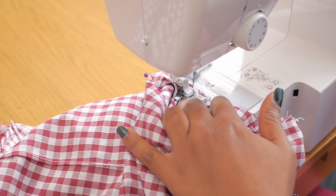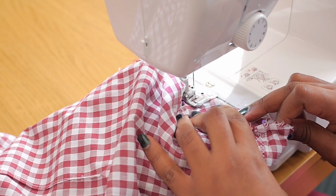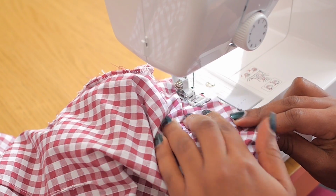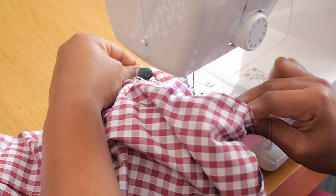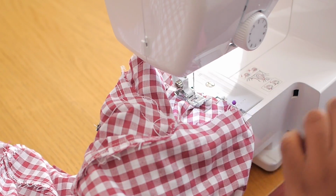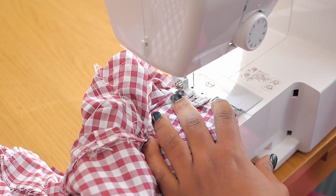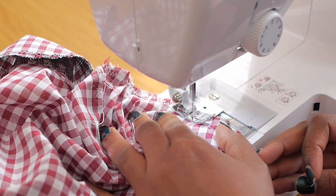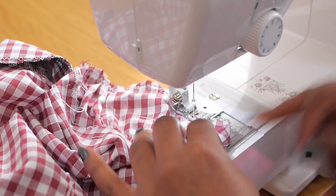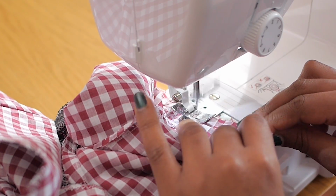I actually tried it on before I went ahead to finish off the rest of my sleeve. So in here I'm just sewing in my sleeve into the armhole all the way around from point A to point B, and making sure that when I get to the end I do a reverse stitch just to secure everything in place. After doing my straight stitch, I went ahead and I did my zigzag stitch to secure my seam and to prevent it from unraveling in the future.